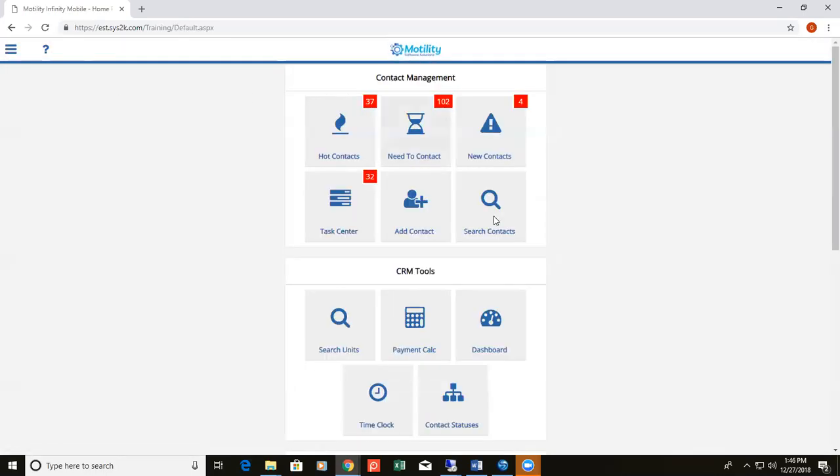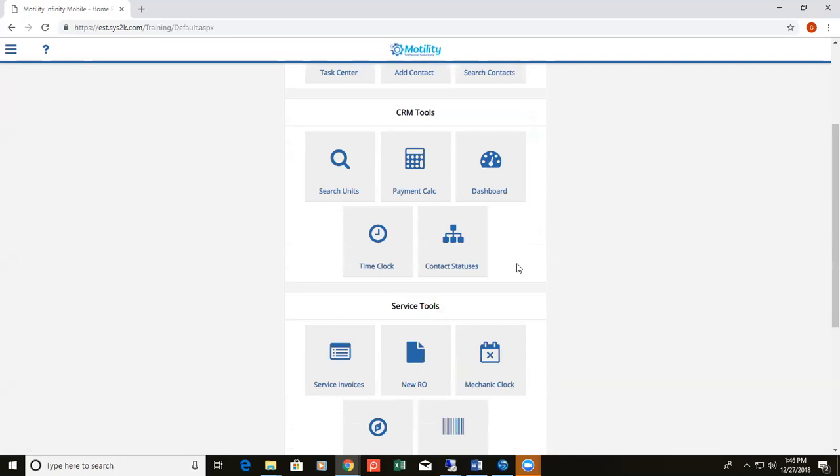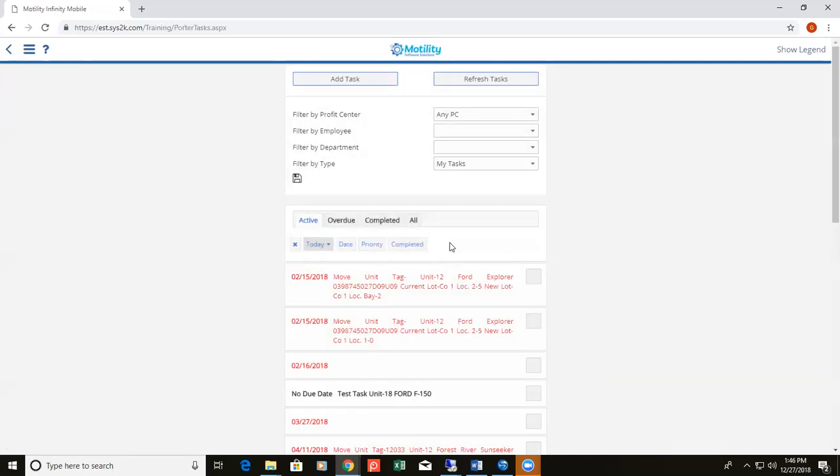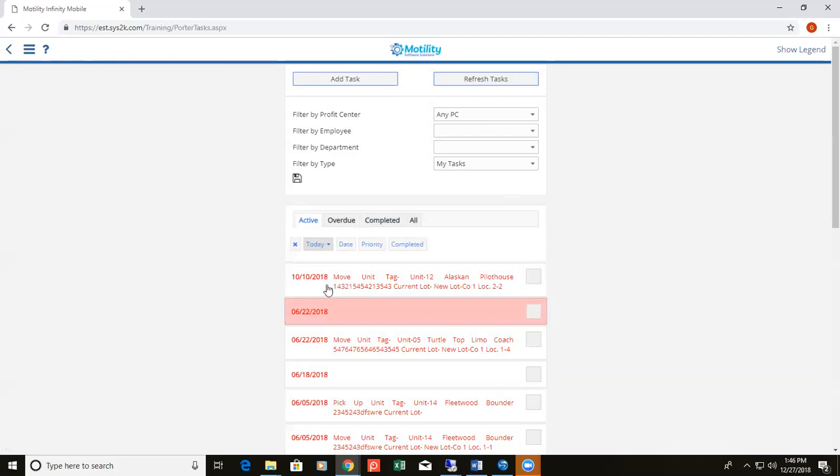But that would be how the porter techs, or your porter technicians, would be utilizing that. They're usually restricted to just using this screen, right? They're just checking that list, and basically they'll sit here with their app, and throughout the day they'll refresh it, and if a new move comes up, great. If not, here's all these ones in the past. Well, someone didn't do a good job of cleaning these out, but usually they just refresh this every now and then and make sure there's no porter moves to be made.